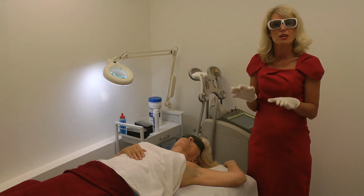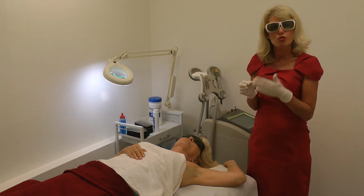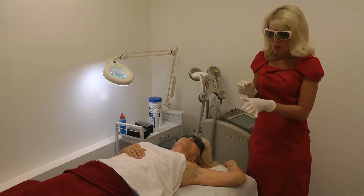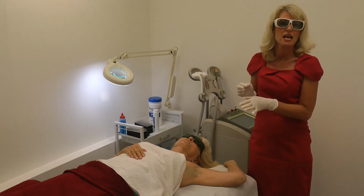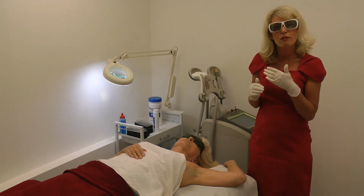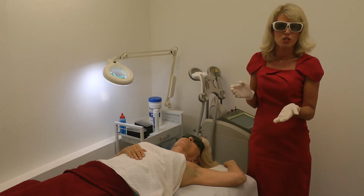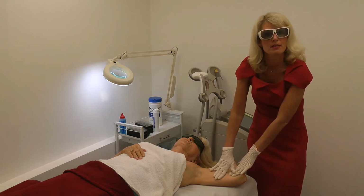Different areas of the body have different growth cycles, so it's really important that we treat the area to try and get as many of those active follicles. So when we're looking at the underarms, we're looking at a hair growth cycle of about 6 to 8 weeks. So we'll do the first treatment, and then the second treatment we'll do 6 weeks later, and then gradually we'll start to stagger those appointments. In between you can shave the area. As you can see, my client shaved the area before she came in today.